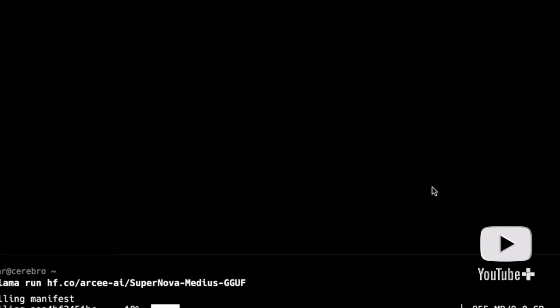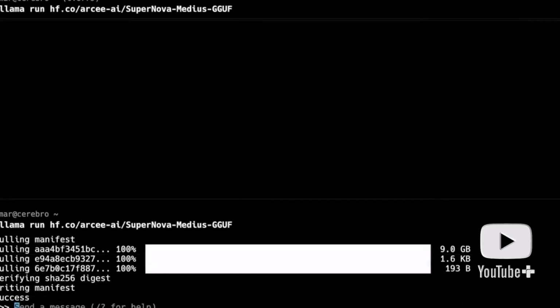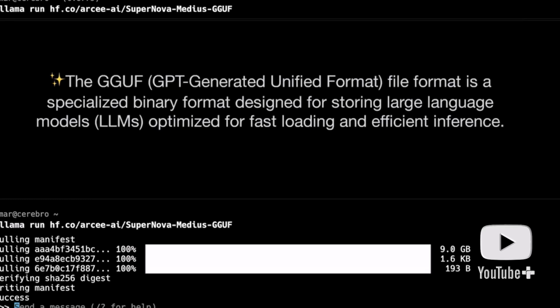So you already know that Ollama is a tool designed to simplify running and managing large language models or small language models locally, and it supports models in the GGUF format. GGUF stands for GPT-Generated Unified Format.